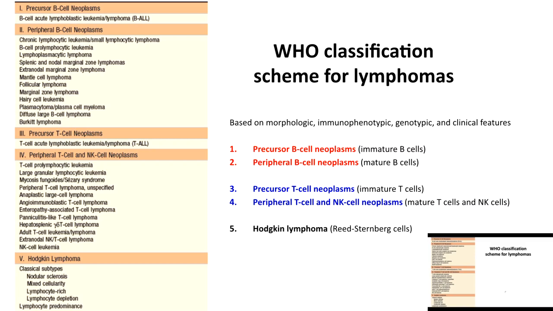Right, let's move on to the lymphomas now. So what have we seen so far? We have seen examples of mutations that happen with acute leukemias. Some are favorable, some are not so favorable. And then we have seen mutations associated with the chronic myeloid leukemias, with myelodysplastic syndromes. The lymphomas, again, a very large group of malignancies that arise from the lymphoid cells but outside of the bone marrow.